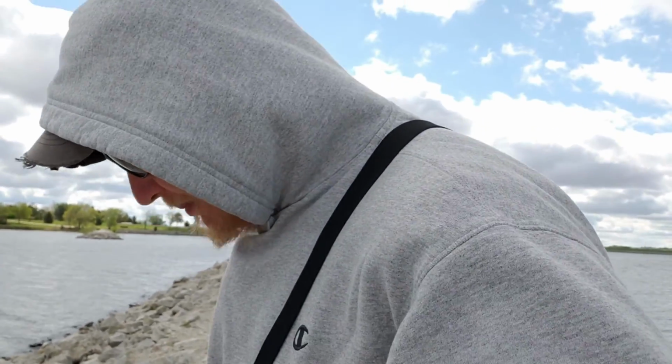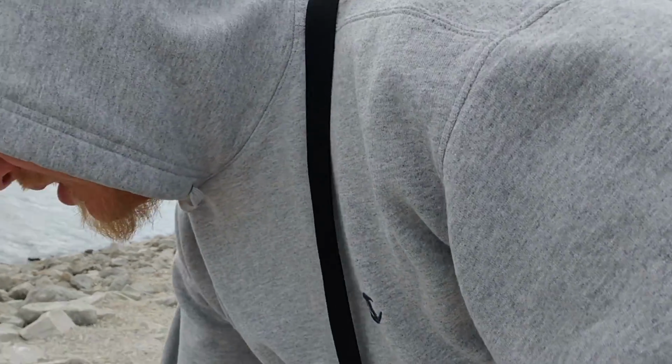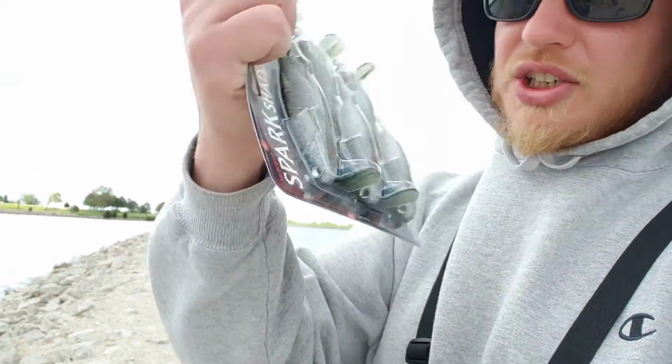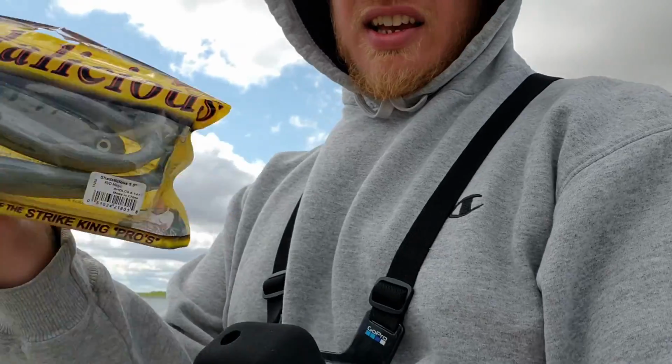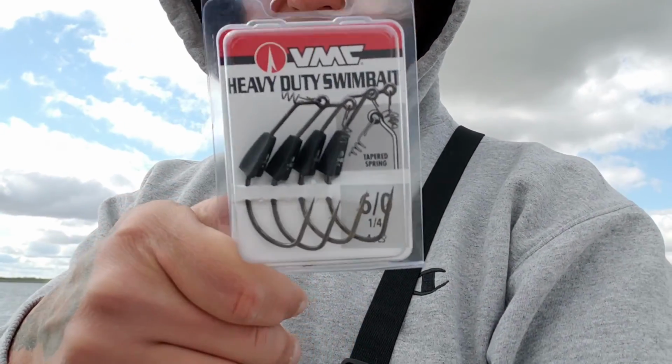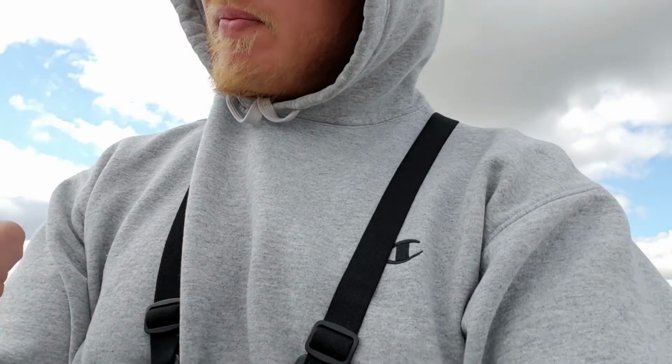Cap's running a bobber rig, but I'm gonna tie on some big swim baits and see if I can catch something with one of these guys. So I've got these Spark Shad here, I think these are 5-inch, and a Mega Bass Spark Shad. And then I've got these Strike King Shadalicious, I think these are 6-inch, 5.5-inch. And then my rig went up on one of these belly weighted hooks, and we'll give that a shot. And I'll probably throw something out on a bobber. We'll figure it out, but see if I can catch something big over here.